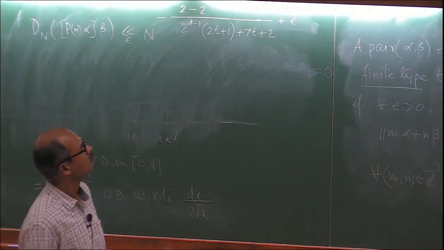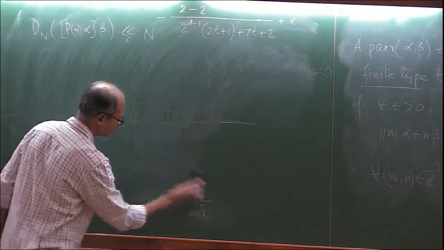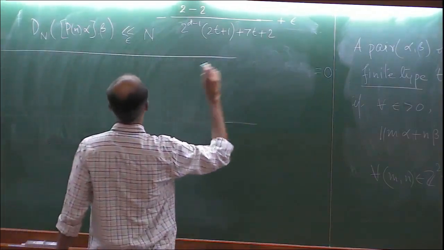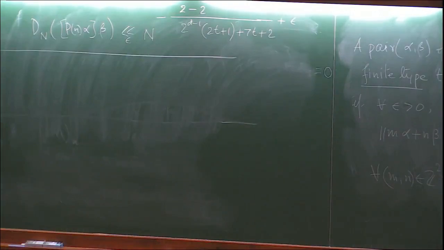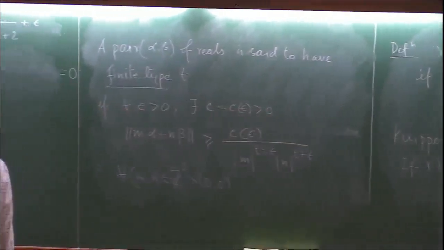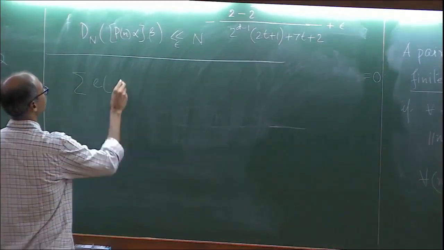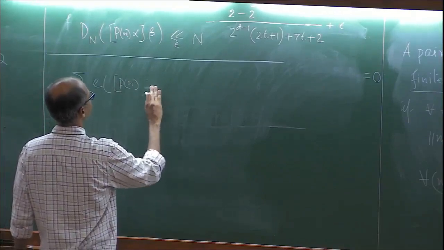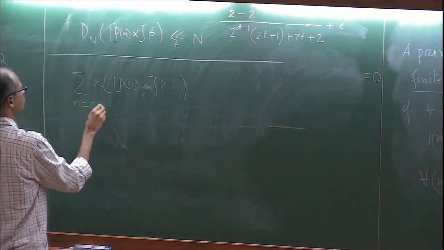So how much time do I have? I think I'll just briefly talk about the method of this kind of estimates, very briefly. The main tool to use is Erdős–Turán inequality, and so one ends up with an exponential sum. If you are looking at this sequence, then the exponential sum you are going to end up with is E of Pn alpha, beta, and there is an h, and n is from 0 to n minus 1.